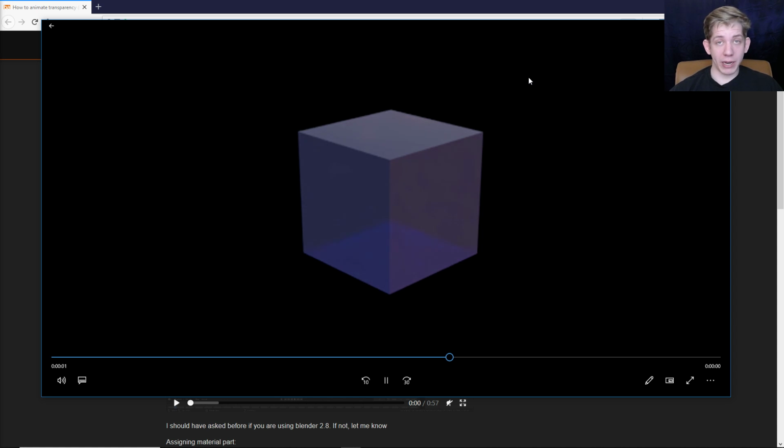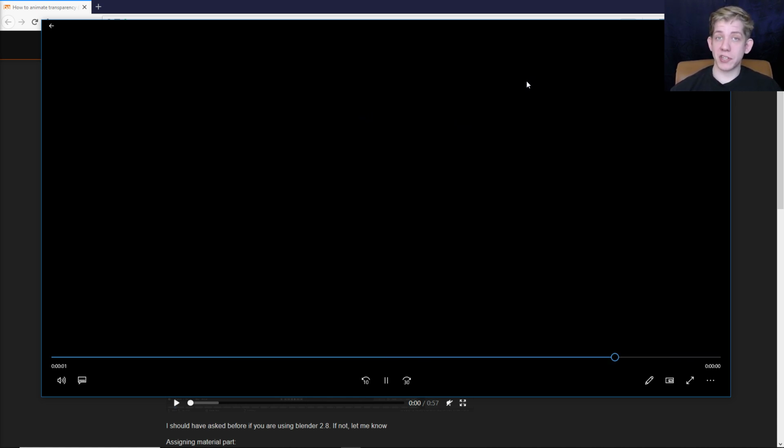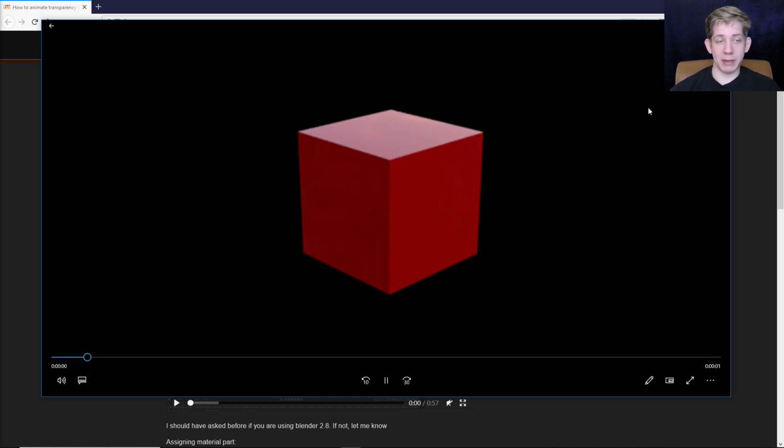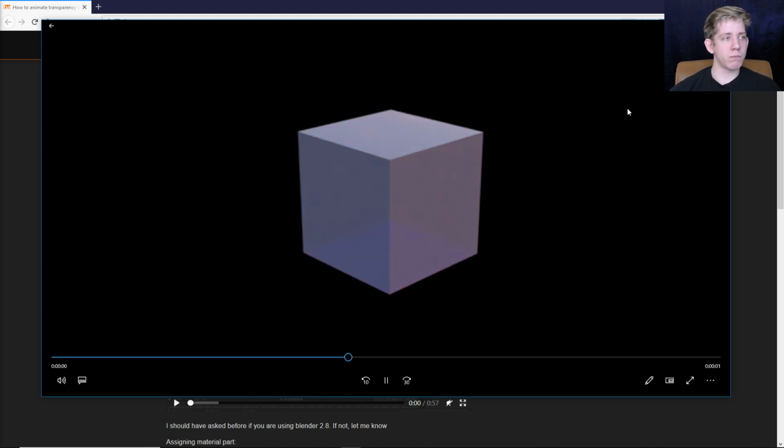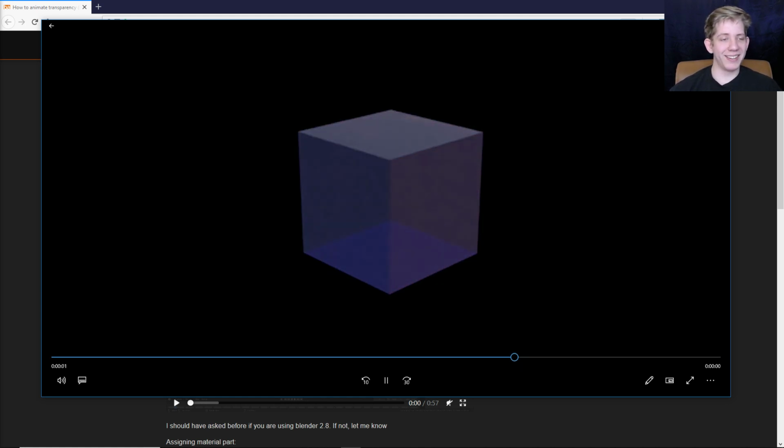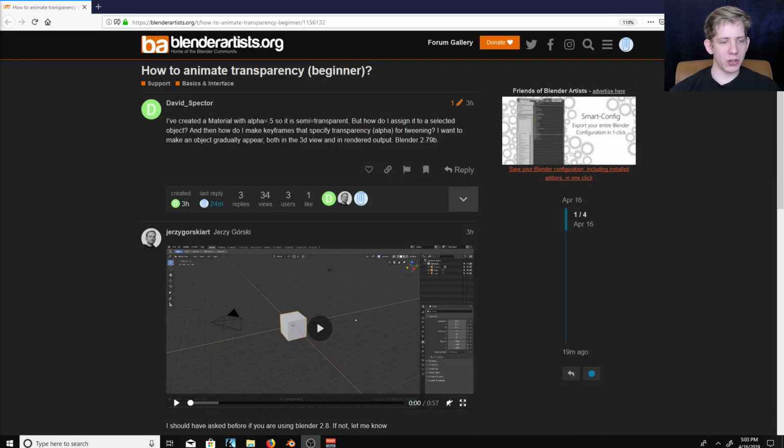I could have animated the rotation, the position, the size, the scale, all that stuff could have been animated. I could have animated a blend key or blend shape, whatever it's called. That's a little bit beyond the scope of this tutorial, however.